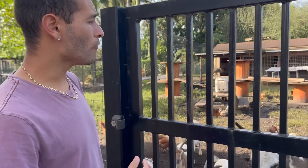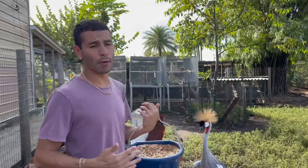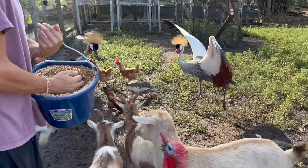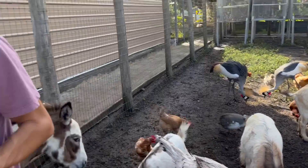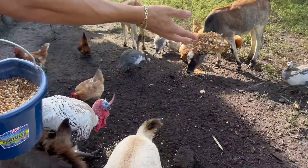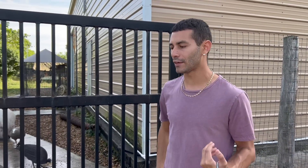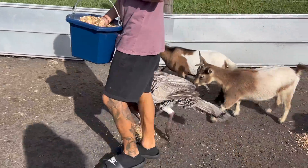Now we're entering our farm area, the goat section, and like I mentioned it's a little muddy today because it rained last night. We have this whole bucket of feed right here and we do it two times a day. We throw feed in all the dry spots every single time and everybody eats this — it gets picked up very, very quickly. The goats are only going to tap the top of the grain, then they move on to another pile because they don't want to eat the dirt. All the little crumbs and stuff the birds pick up so that no rats or anything get into that. We drop a lot of food down because we have a lot of birds.